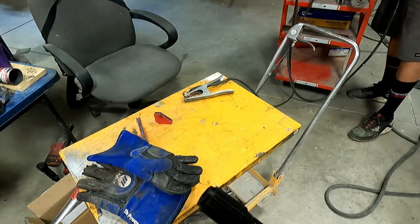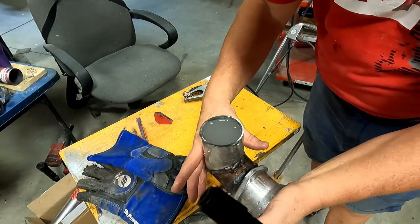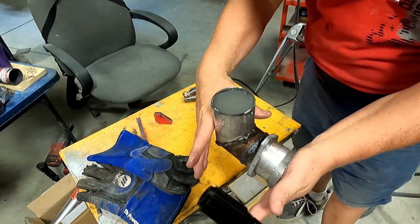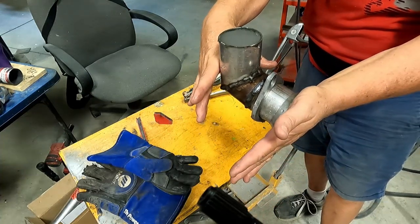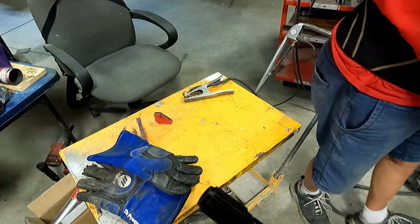Alright, here's Pop's test. Cooled it off, filled it up with water with my hand over it. I don't see it dripping. No leaks. If water don't get through, air won't either.